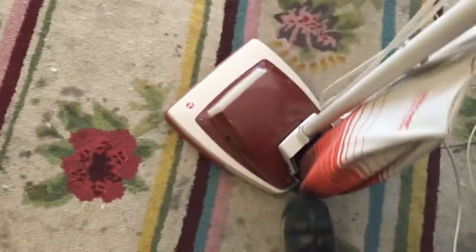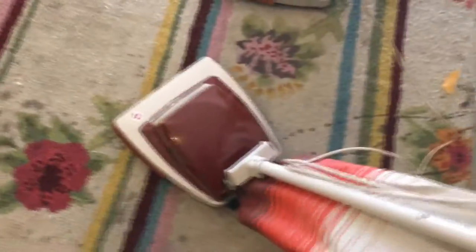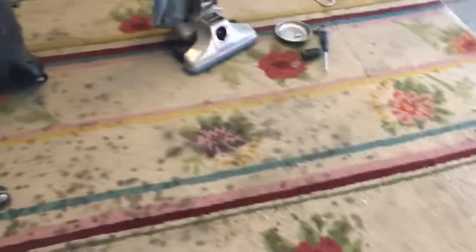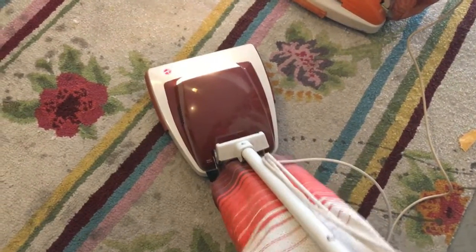Now I'll show you this 80s or 90s Hoover convertible. This one is in really good condition — the bag, everything. I didn't really have to clean this one all that much compared to that one, which was in really dirty condition. It's got a plastic switch on it. This rug that I have out here is one of the only two rugs in the whole house — the other is a small throw rug in my bathroom. This thing was garbage picked. Let's turn this on. Sounds really good. The wheels might need some lubrication, but other than that it's fine.